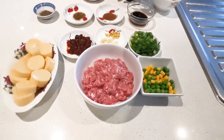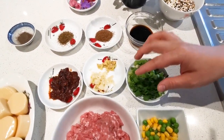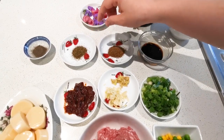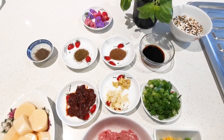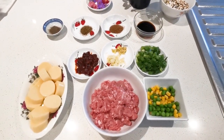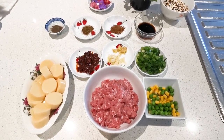We've got some meat: minced pork. And some beans and corn. Spring onion, garlic and ginger, and chili bean paste. And this is Chinese five spice. It's Sichuan pepper and black pepper and some garnish. Mapo tofu comes from Sichuan. Why is it called Mapo tofu? Because there was this lady called Mapo from the Qing dynasty, and she came up with this beautiful tofu recipe. People loved it.